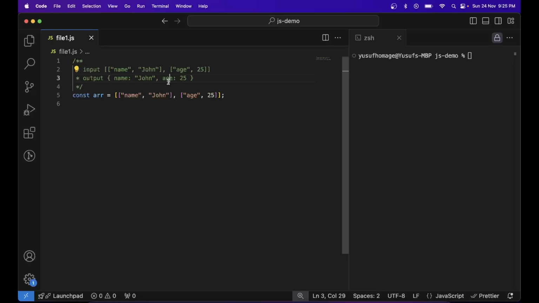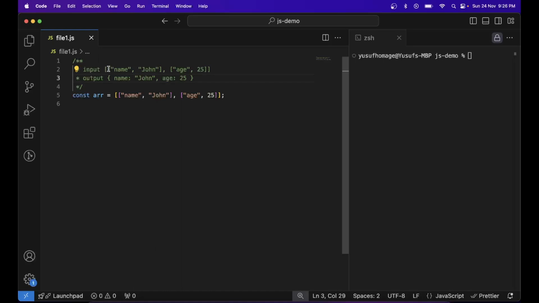Here, I want to go through one coding exercise so that we can see how it can be solved using array methods. I will explain the coding problem. You can pause the video and try to solve it yourself, but later you can come back and see, because I'm going to try to solve it in 3 different ways. The problem is very simple.